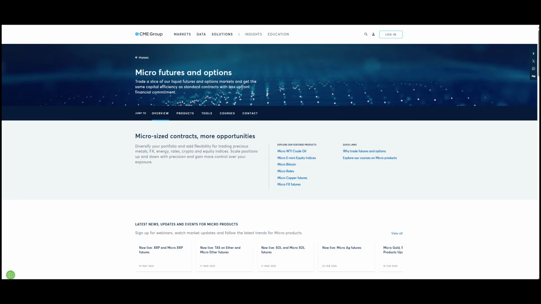A top tip for you now: get to know the underlying instrument, because the tick size and the dollar-per-point moves are pretty much all different per contract. So I'm on the CME website here, cmegroup.com. We go to the markets page. We're looking at the micros here, and we're looking at the S&P 500.